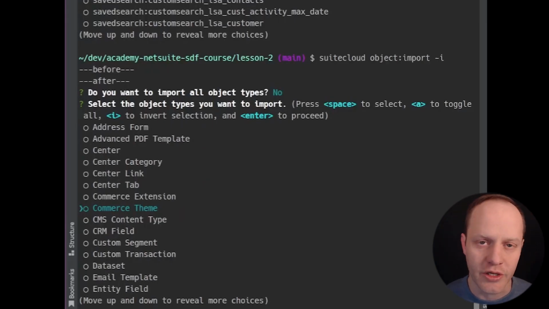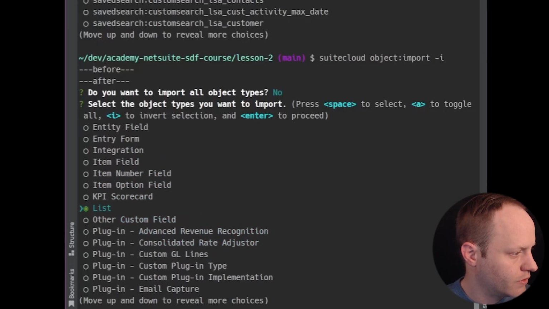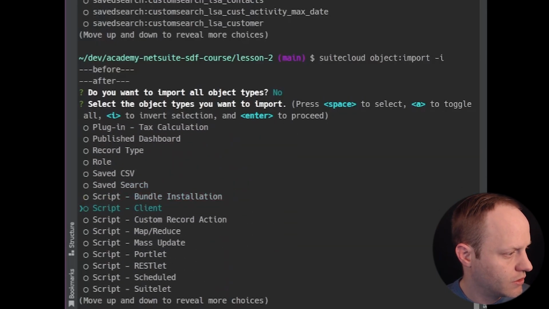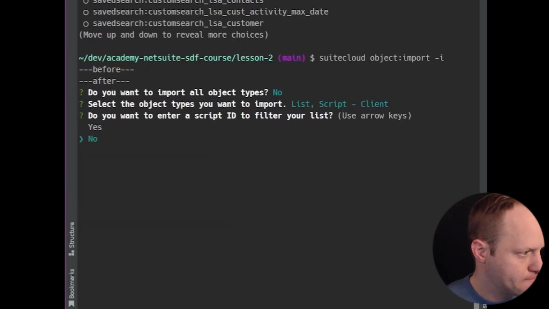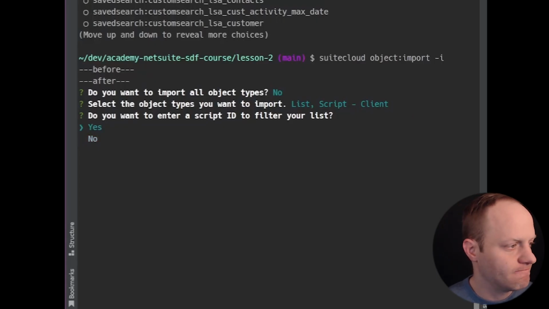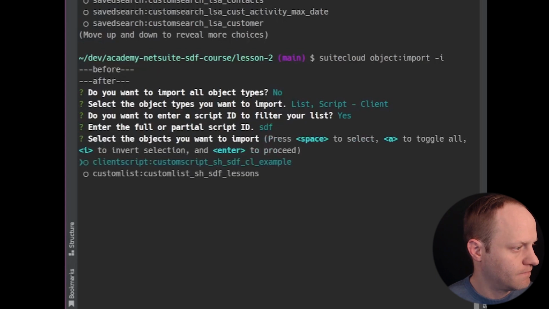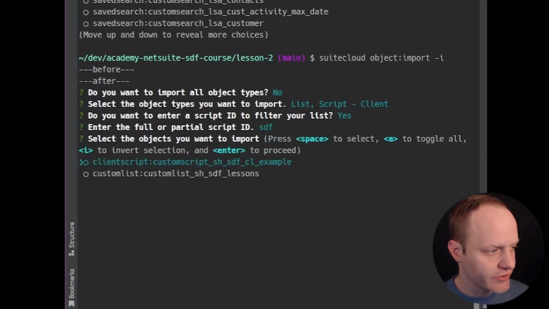I know that I want to import a custom list and a client script, so I will mark both of those. List, script, client, enter. I'll add a filter of SDF. And here are my list and my script.